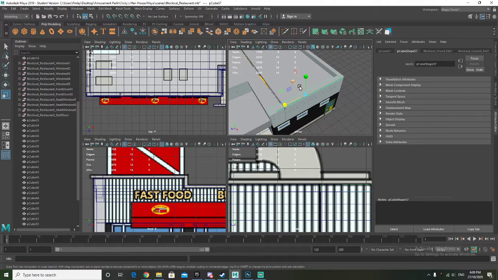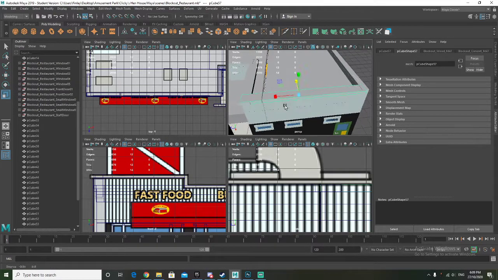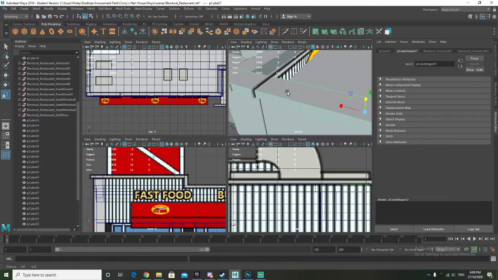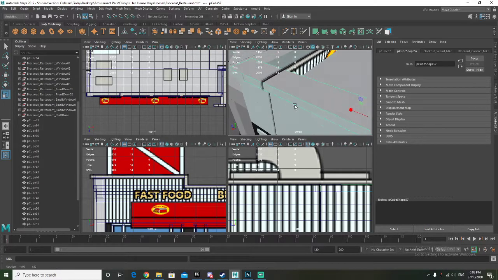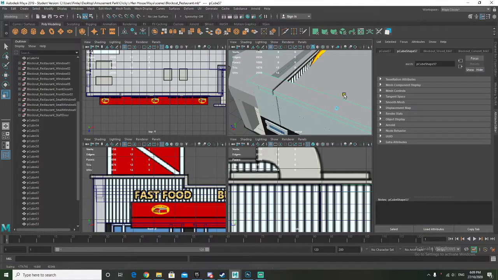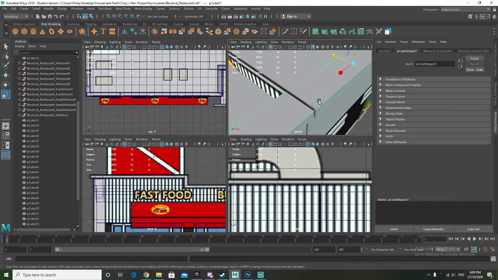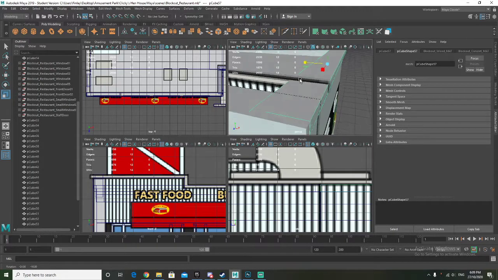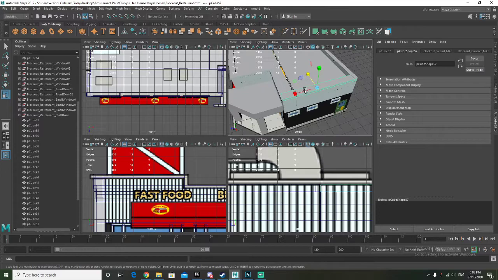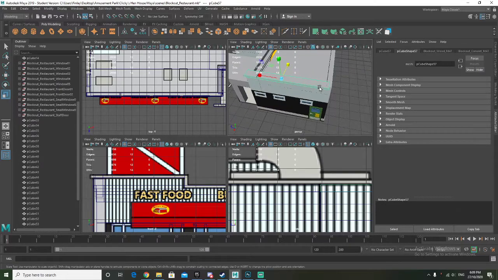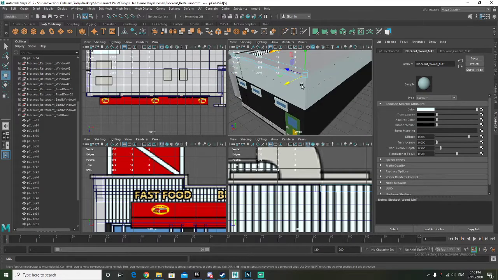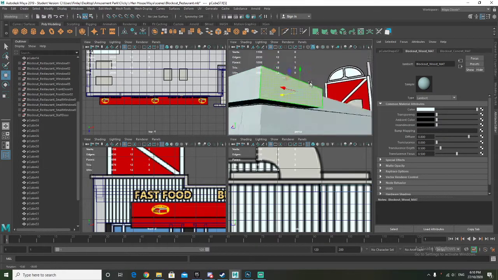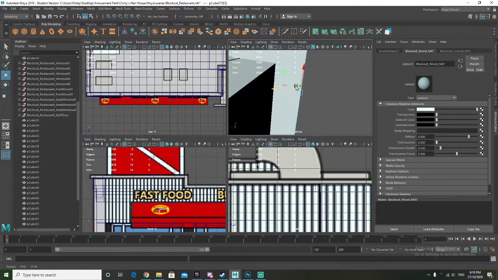Get that one and make it slightly wider till it's about squared off, which looks about good. Face. Square it off a bit.